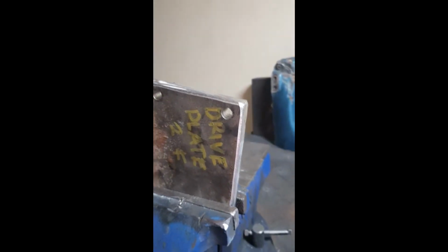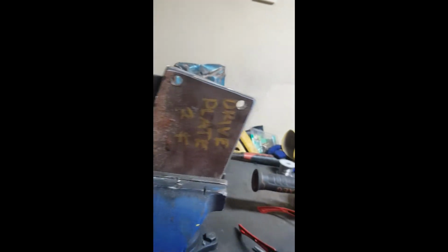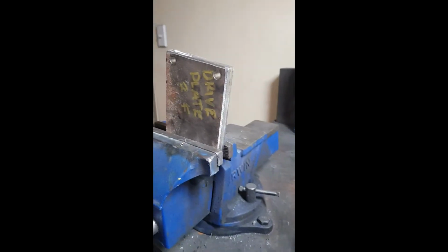Okay friends, we just tidied up the edges with a grinder and made it a little bit more even. So when we can begin welding, the gods should favour us, hopefully, and get nice speeds.